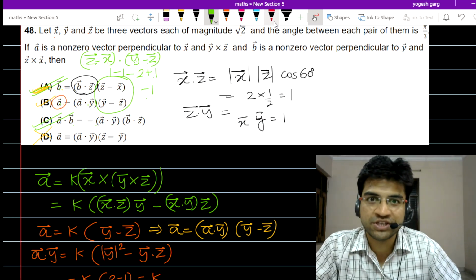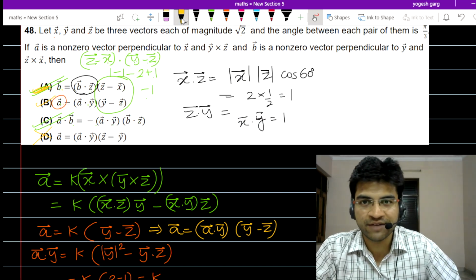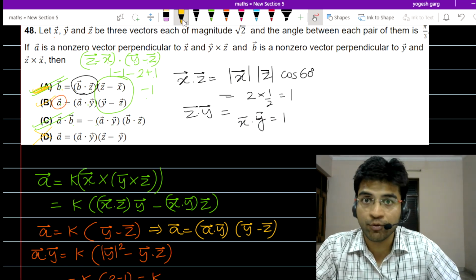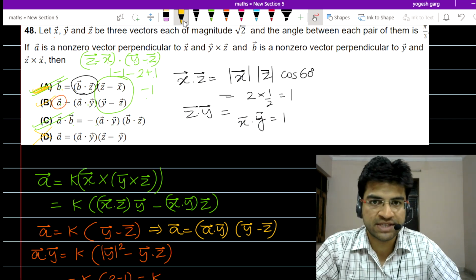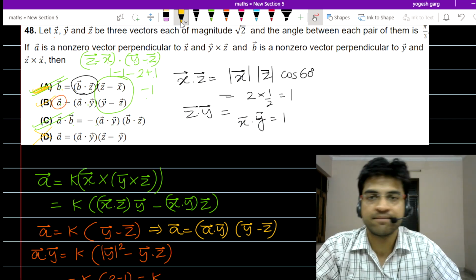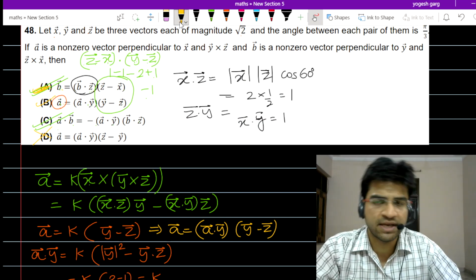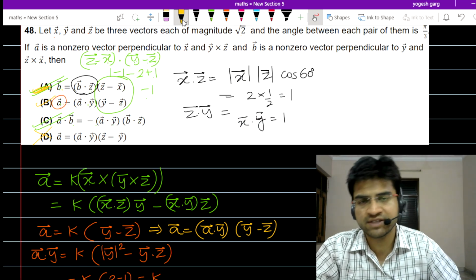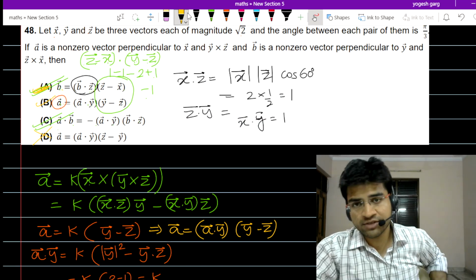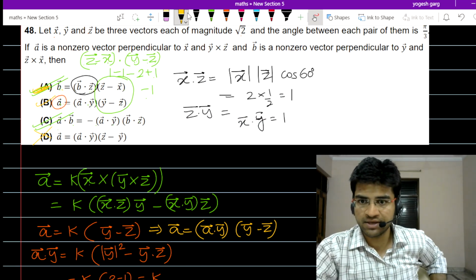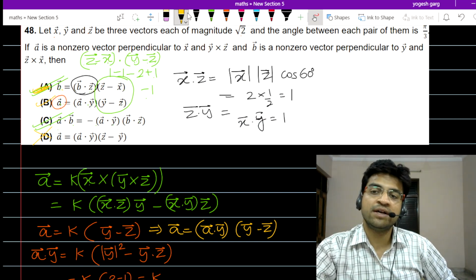Now, the same question which I am tackling in each of the videos being uploaded at this time: what is the utility of this question with respect to mains examination? Can this question be asked? Yes, it can be asked. Why? VTP is not a big thing. VTP is important with respect to mains as well. You can check out previous year mains questions. There are fewer questions, but VTP has been asked in mains examination. So you can expect a question on VTP, and thus it's not a big deal to ask.